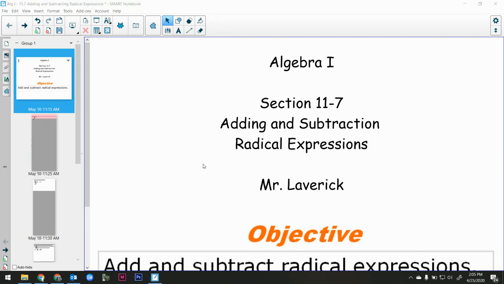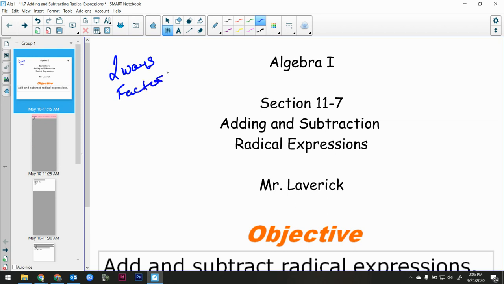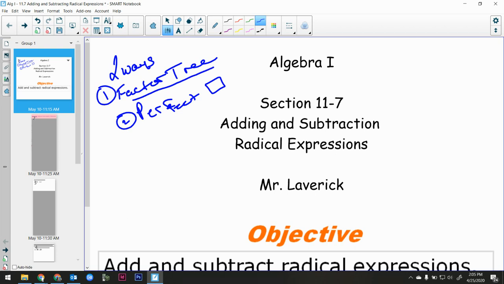Okay, so what we're going to be looking at today is how do we add and subtract these radical expressions. So last week was how do we reduce radical expressions. And remember, we learned two ways to reduce radical expressions. We learned the factor tree method, and then we learned the perfect square method. Now, from here on out, I don't care which method you use. You could either use the factor tree method or the perfect square method. I bet more of you like the factor tree method, which is fine with me, and that's probably what I'll show in this video. Now, we only have to do that some of the times when adding and subtracting.